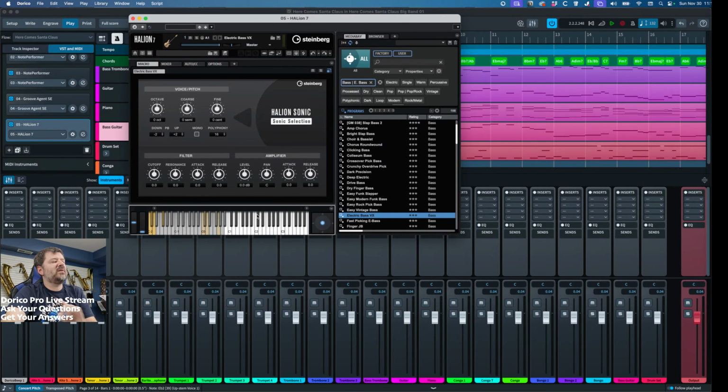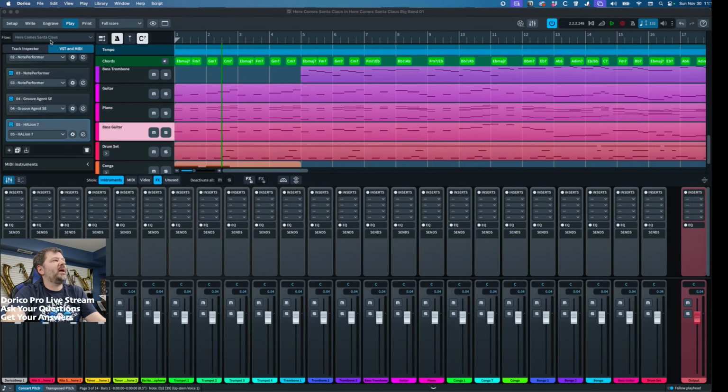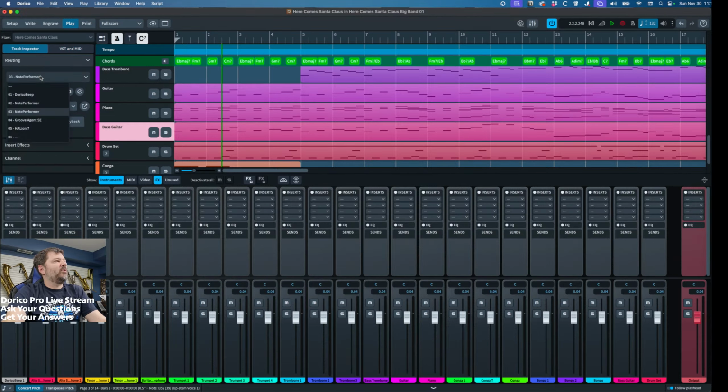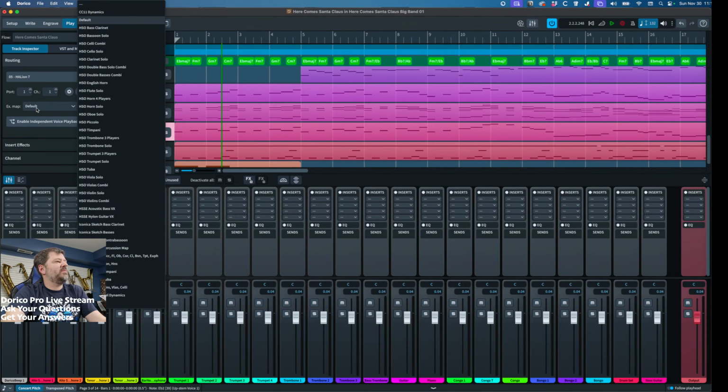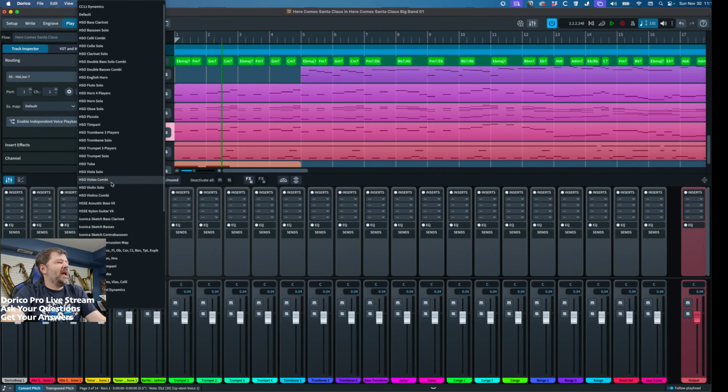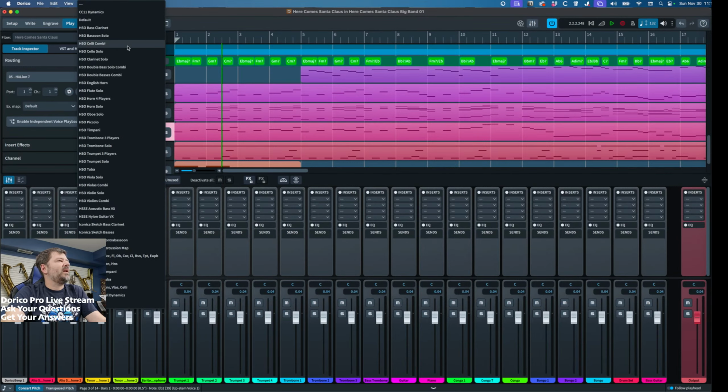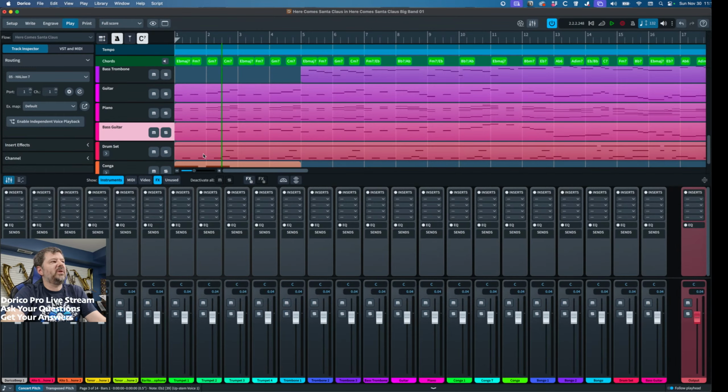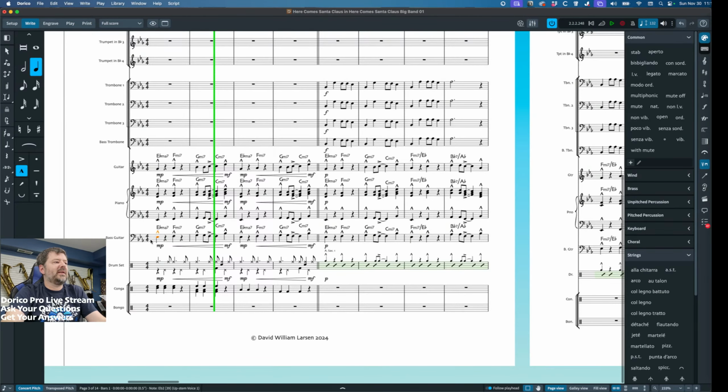So I'm going to go back over to my track inspector and choose this Halion instrument, which is my bass sound for my bass guitar. And for my expression map, I'm just going to choose this default one, which is typically fine for a simple instrument like this. Then let's play back and see what it sounds like.